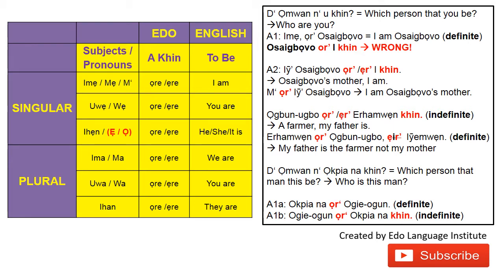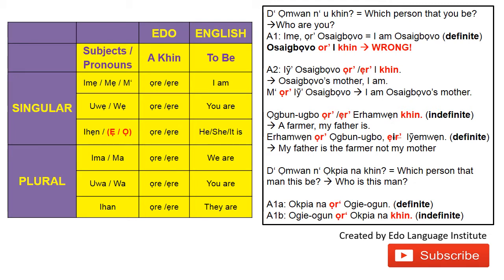Even though you pronounce it eijeme, it's just because the negative form is there, and then eijeme starts with a vowel, and with the same sound, eijeme and then e, and again r is always silent. So it would have been too long, so you just say eijeme. But for an Edo speaker, we know that is a negative form, and so that's why I decided to write it out like this to make you understand it better. So my father is the farmer, not my mother.